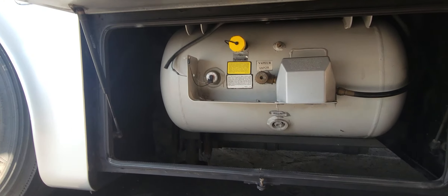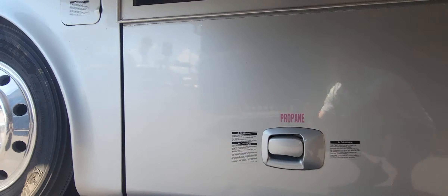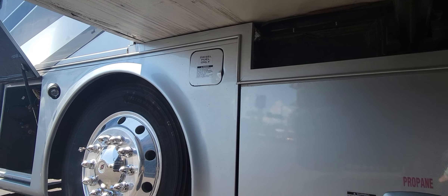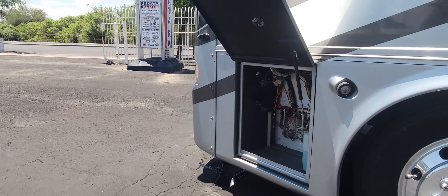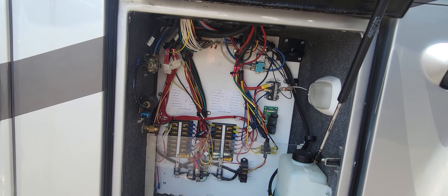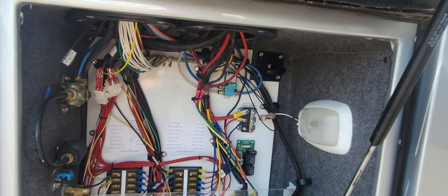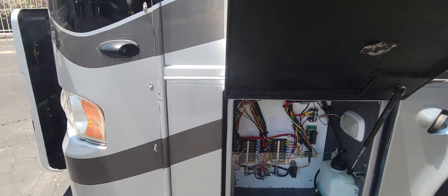And then of course your other slide-out storage compartment. Next up, propane tank — I'm not sure on the size, but it's big. You can see the fuel fill right above us, and that is on both sides. And then finally, more of a technician access point: windshield wiper fluid, generator pull, fuses and wiring.